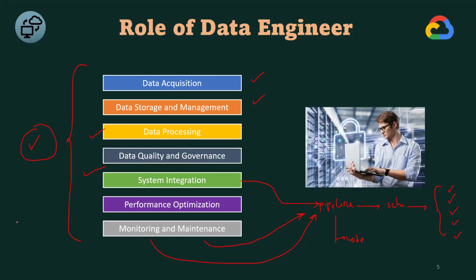Rahul: Okay, I have a question. So the role of a data engineer is to get the data from multiple data sources. We do the data storage, data processing, data quality, data integration, performance optimization, and monitoring and maintenance. Yes, guys, if anyone has any questions, yeah. So how do we know which tool we need to use for processing?